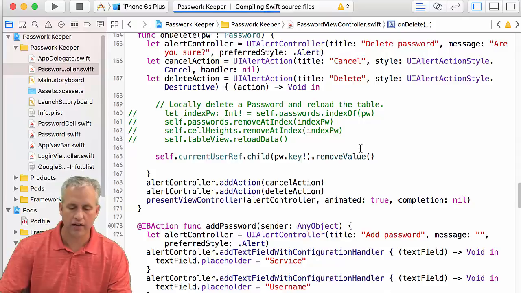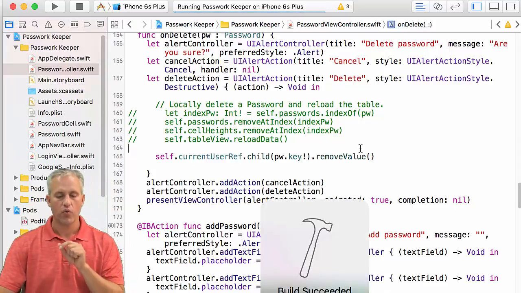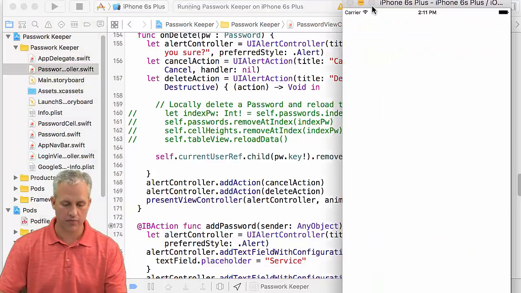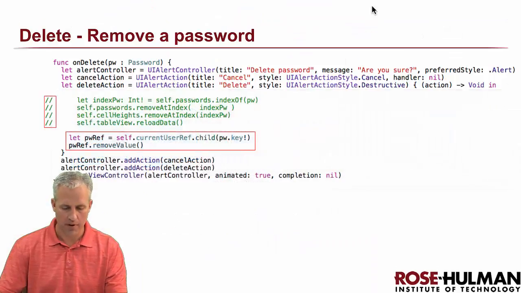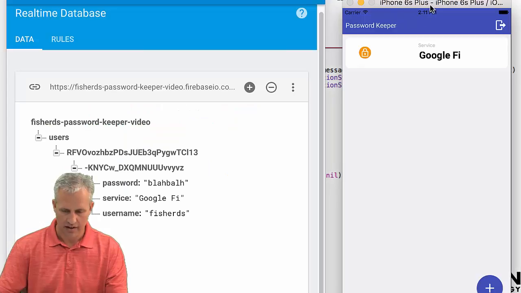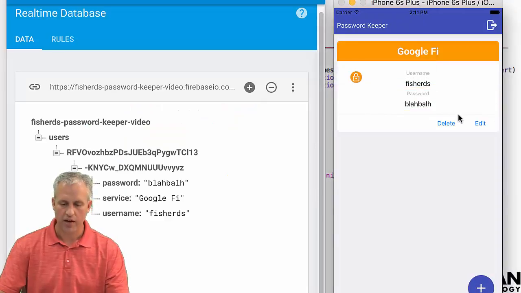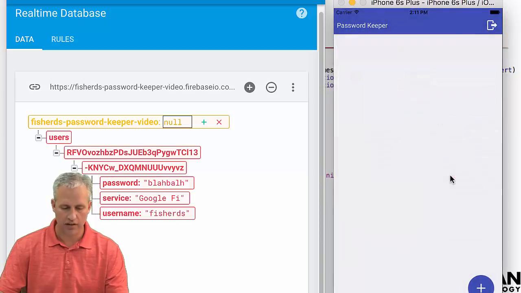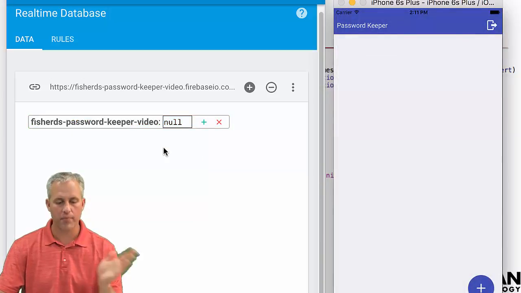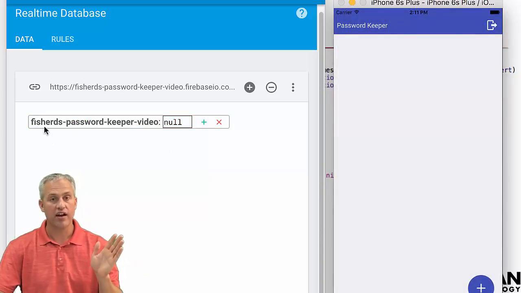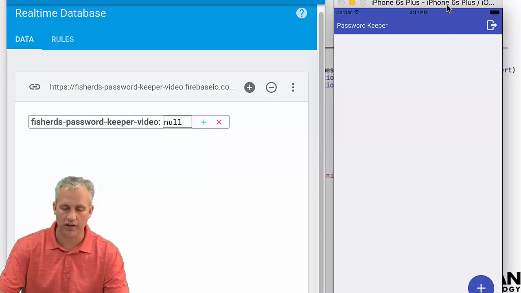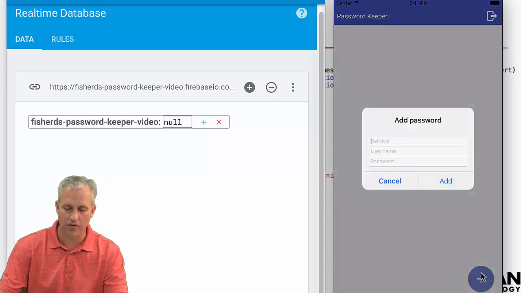Gotta love one-liners. At this point, when we delete something from the client app, it should really delete it from the back end. I suppose I had to bring up my back end then. All right, now I can kind of see them both at the same time. So if I come into here, I click on delete. Click on delete there. It actually goes away on the back end. You'll notice that it actually did the cleanup of all the other keys that had no values at the end, and that is working as intended with how Firebase goes.